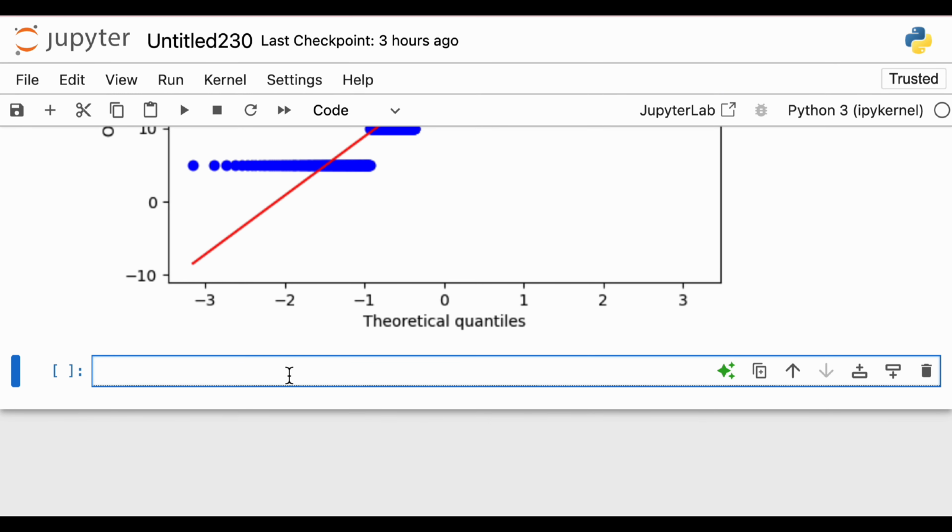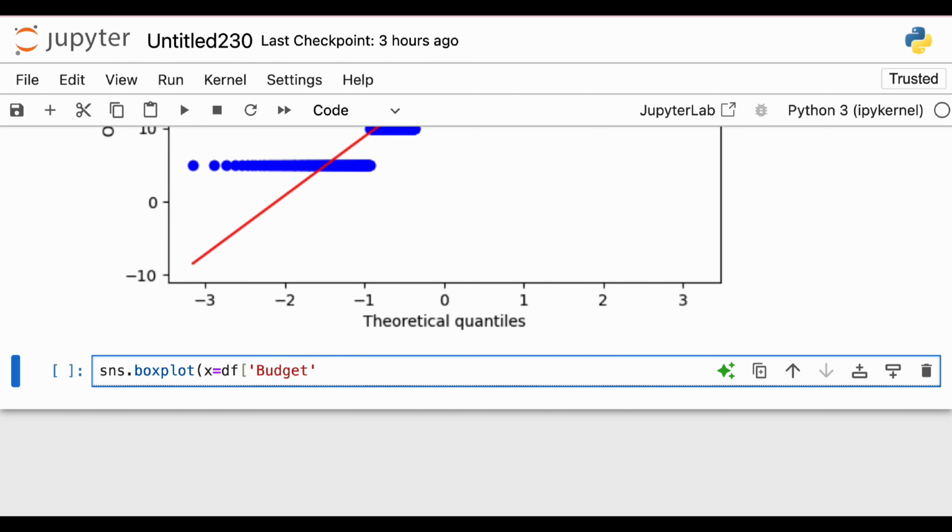To check for outliers, if you remember, there is a box plot method. You can get the box plot simply by using sns.boxplot, and then you need to simply do x is equal to df and your column name, for example, budget.